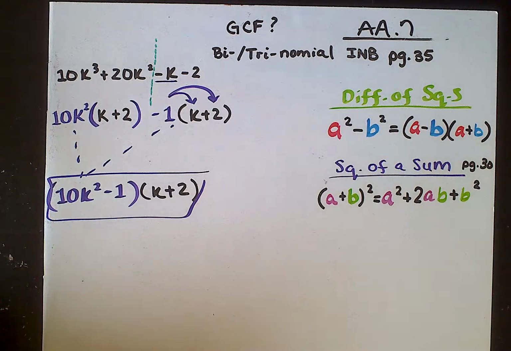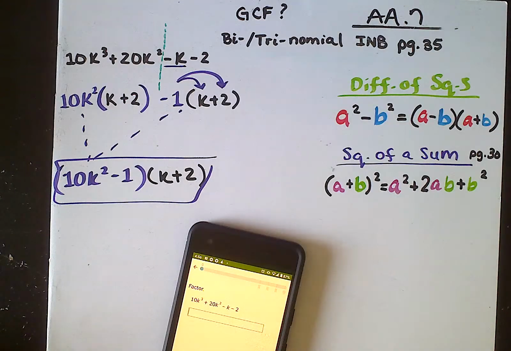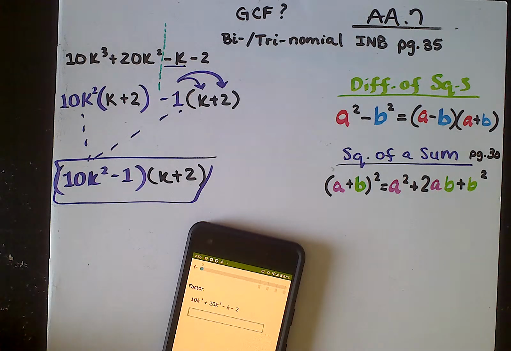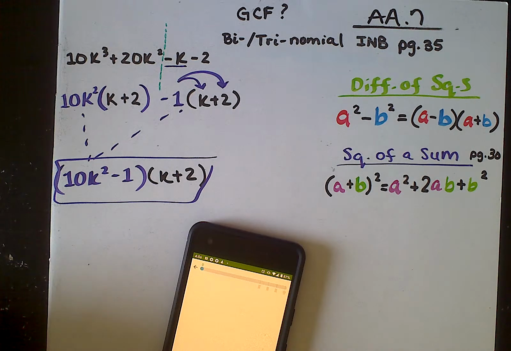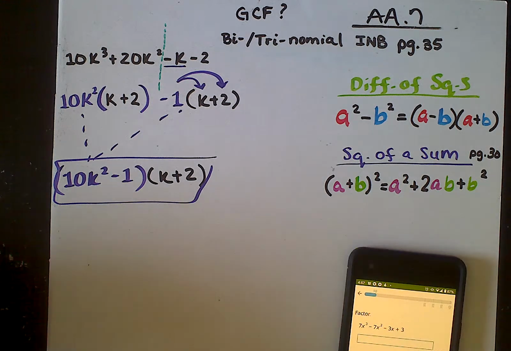So let's type that in. Oh man, now I have to write out everything. Ooh, 10k and then squared. Oh, that's nice. I like that a lot. Then I won't mistype things because Lord knows I will. And k plus 2. Okay, good. I'm glad I know how to type. All right.